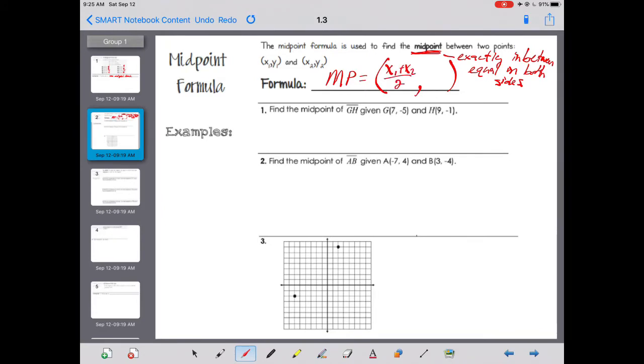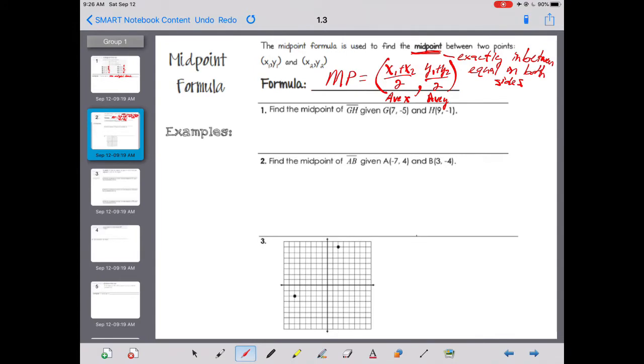Midpoint formula: x1 plus x2 divided by 2, y1 plus y2 divided by 2. Add the x's, divide it in half. Add the y's, divide it in half. Basically, we're taking the average x and the average y. Average is add things together, divide by how many? We're going to have 2 endpoints, so we're going to be dividing by 2. Take the 2 we have, add them together, divide by 2, bam.